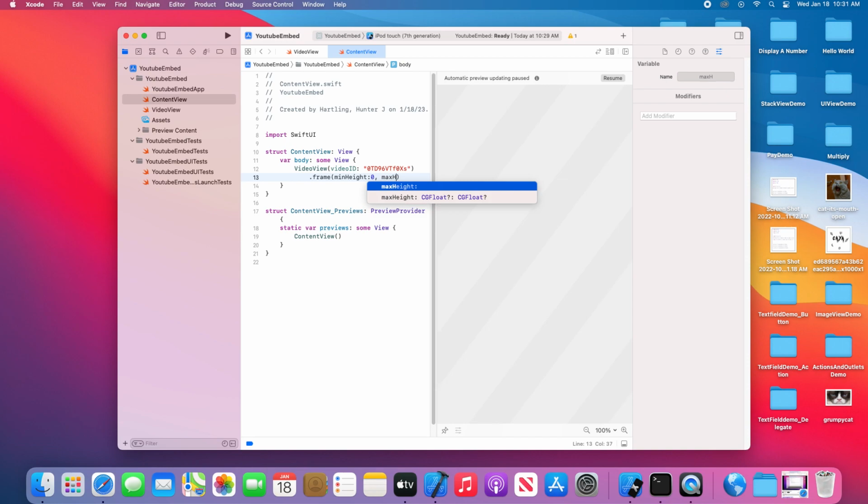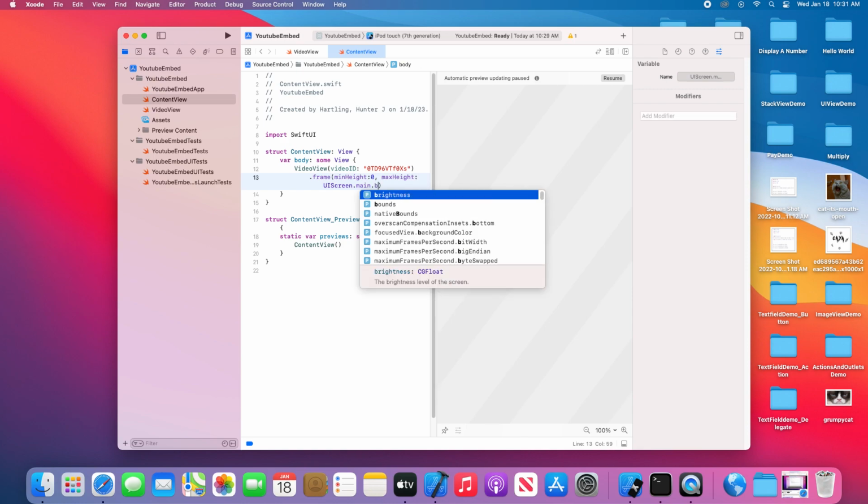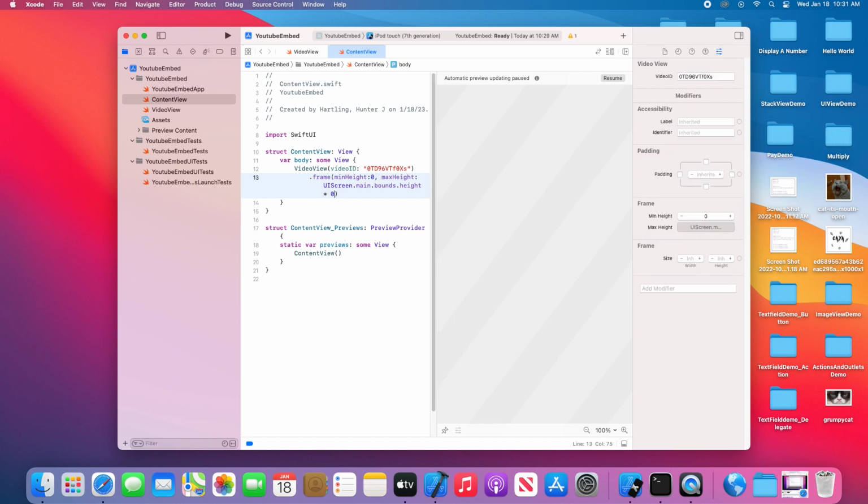Max height, and then UI screen dot main dot bounds, and then dot, not comma, dot height, then asterisk mark 0.3, and then end the parentheses there.